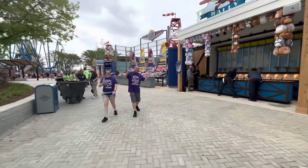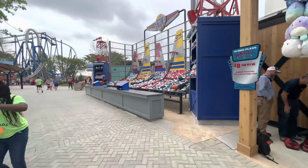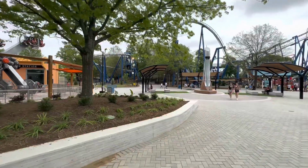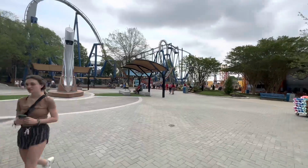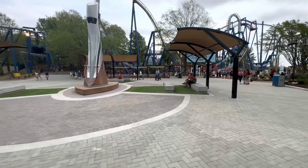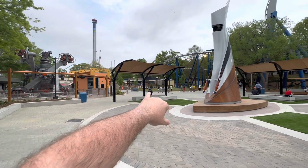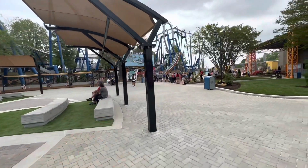Our friends from Wildcat Coasters walking by. All kinds of vloggers are out here today. See your basketballs. And as you can see, they just did a great job overall with the landscaping. Afterburn still in the background. This whole lawn seating area, in case you just want to let the kids go run and ride. So Gear Spin's over here. Your Windstar, that new ride, is going to be over there. Afterburn, and you come over here.